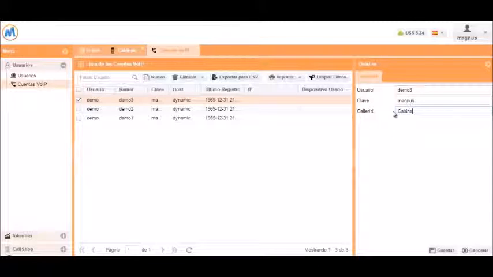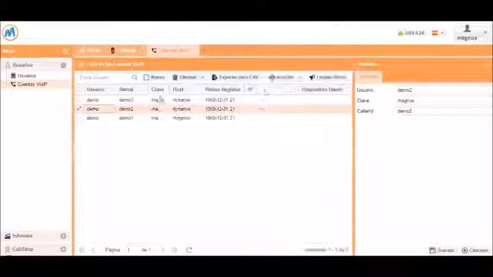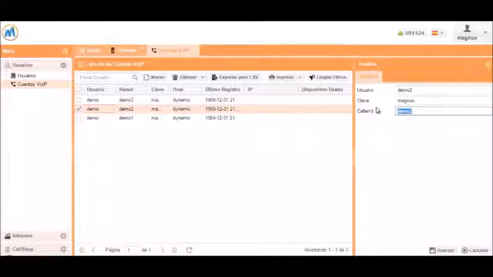We can go to the VoIP accounts menu, and then we can change the name of the caller ID for the 3 demo users. We can set Demo to Cabin 1, Demo 2 to Cabin 2, and Demo 3 to Cabin 3.